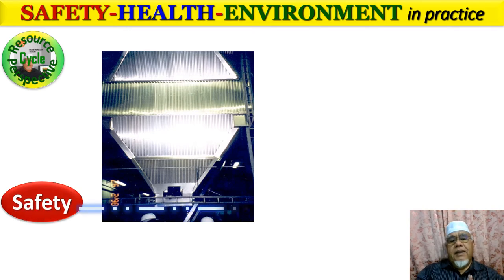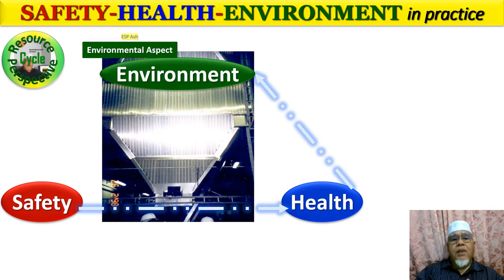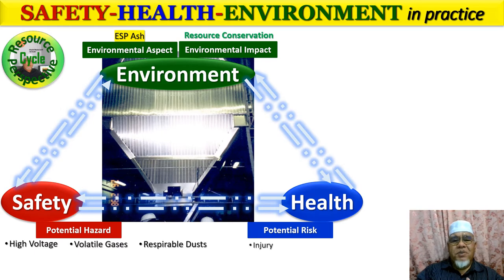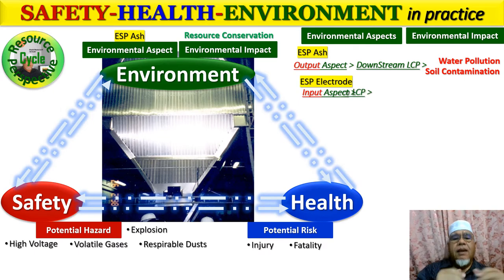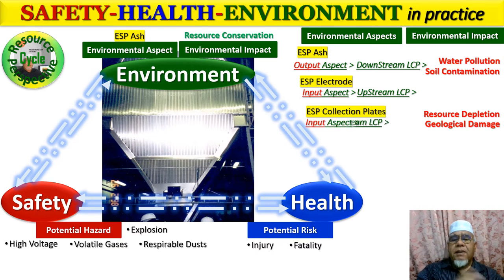Alhamdulillah, this is the earlier version of the electrostatic precipitator, and I also display some form. I selected only three types of environmental aspects that we could discuss by virtue of understanding the environmental management system ISO 14001. Now let's take a look at the link. Safety, health, and environment, how are they linked when we are managing and operating this particular equipment?